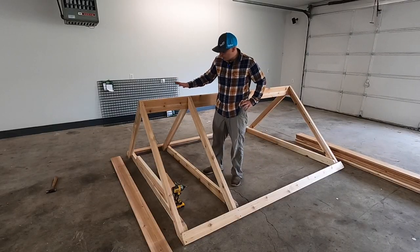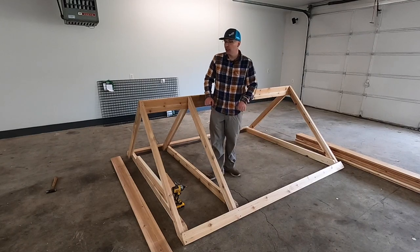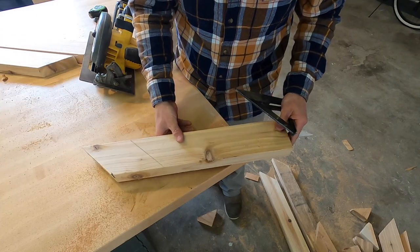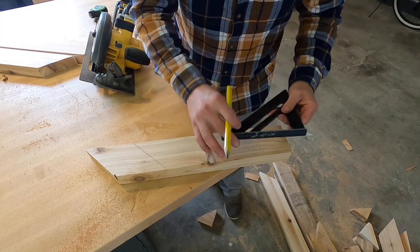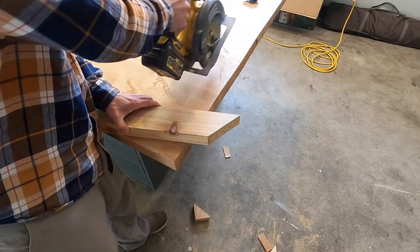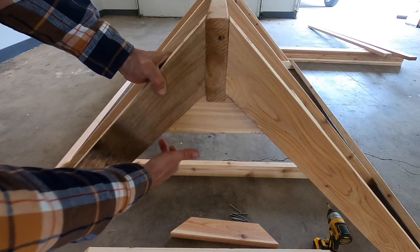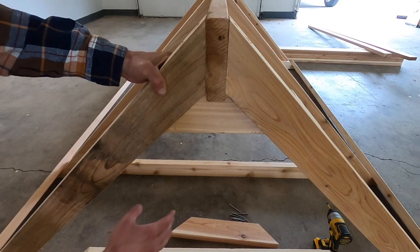Now that we have our frame completed, we're going to work on the nesting box and then cover this section with wire. Let's start framing in the sub-framing for our siding. Make sure and don't throw away any scrap because we're going to use it now. We want a 45-degree angle on one side and then a 45-degree angle on the other side. The piece we just cut from the scrap is going to sit on the inside of this frame — we'll match up the 45-degree angle and screw it in from the inside with three-inch screws, and that's what will allow us to put on our siding.